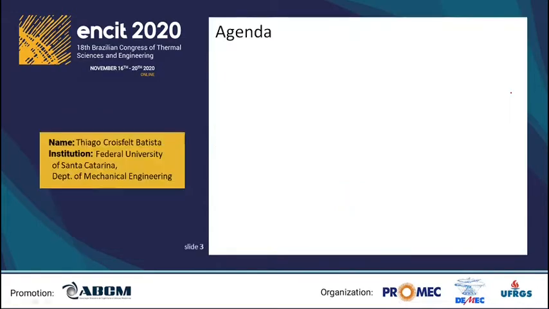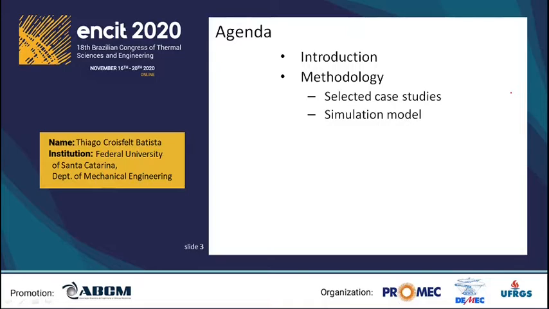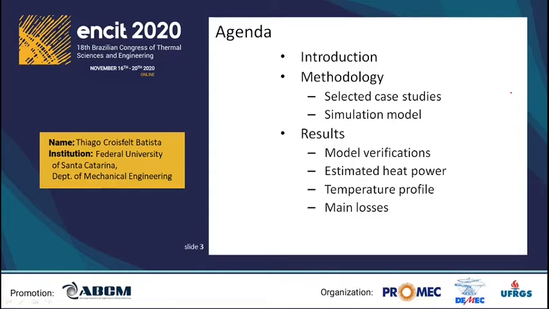About the presentation agenda, I'm going to introduce you the context and the goal of this work. After this, we are going to take a look at the methods deployed here, and then I'm going to explain the achieved results. In the end, I'm going to summarize the conclusions of this work.